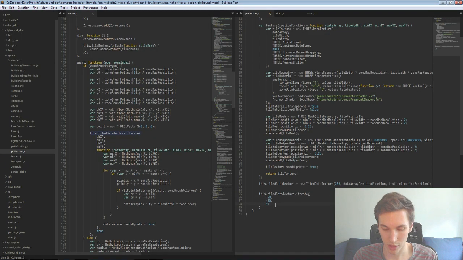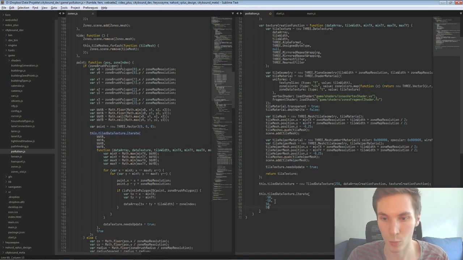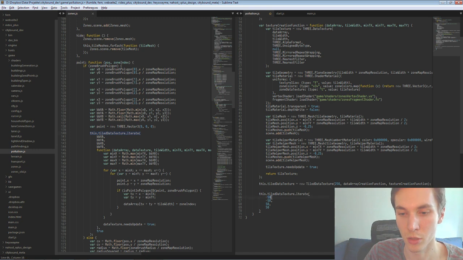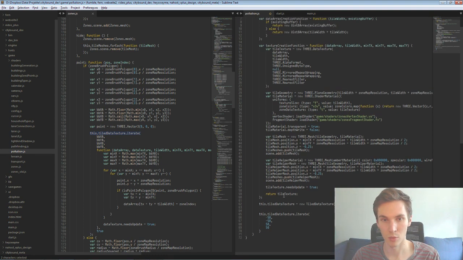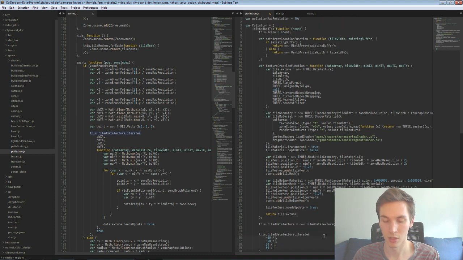So we will do that, but we can't just use the coordinates like this, because we will have to map it to the actual pixels of the pollution map, because remember, each pixel of the pollution map is 10 meters big. So if we want 50 meters to get to the number of pixels, we will have to divide those numbers by our pollution map resolution.